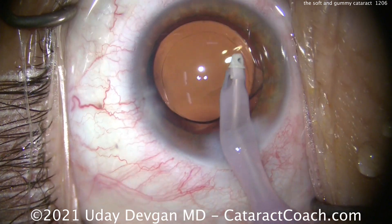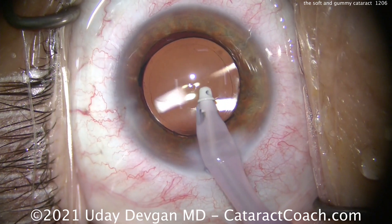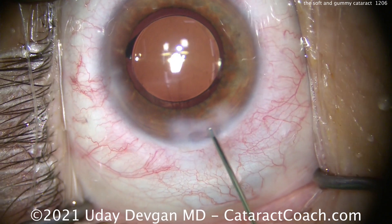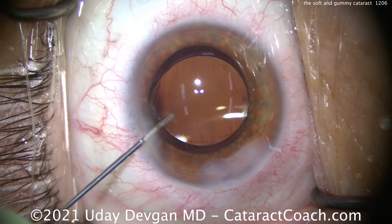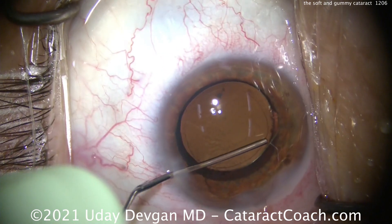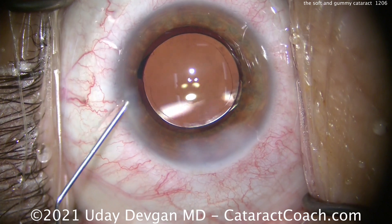You're going to have cases like this where the cataract is a little bit gummy. The patient you'll see this in is not super young — not 30 or 40 years old with a PSC — but rather a patient who's mid-50s, maybe even 60 years old, who has not much PSC but has opacities or flecks in the central nucleus and doesn't have a whole lot of nuclear sclerosis. When you see brunescent or browning, or real nuclear opalescence of the central nucleus, that's going to be more density and easier to chop. But a case like this without that will end up being a little gummy. You've just got to take your time, do it right, and be cautious about getting that lens up out of the bag.